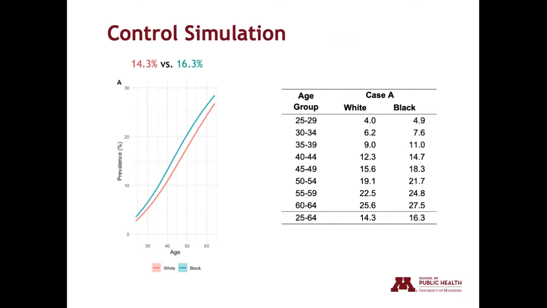In our control simulation, healthcare workers are selected into one of four occupational classes based on probability estimated from the American Community Surveys. In the figure on the left, the teal line is the prevalence of hypertension for the Black workforce and the salmon color line is for the White workforce. The prevalence of hypertension averaging over 40 years for the White workforce is 14.3%, two percentage points lower than the average prevalence for the Black workforce.